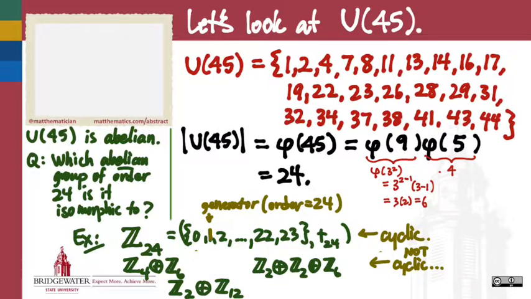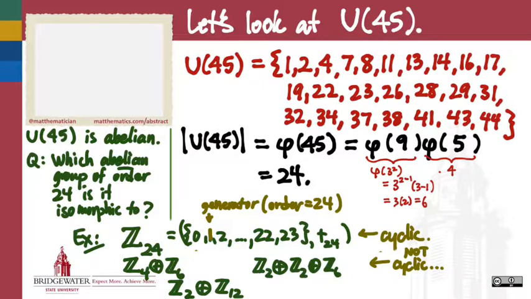Is it cyclic, first of all? Does it have any elements of order 12? No. How do we know? The highest LCM that we can make out of any divisor of 2, any divisor of 2, and any divisor of 6 is 6. So this new group doesn't have any elements of order 12, whereas these did. So this new one is definitely something new, and it's still an abelian group of order 24.